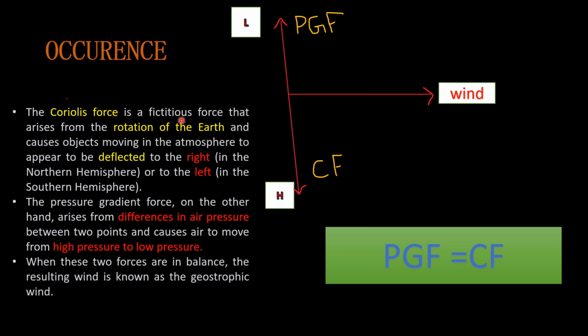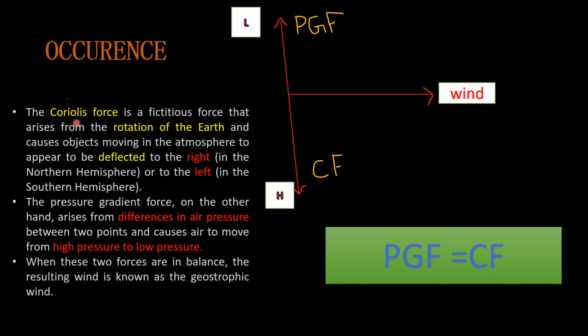Simply, we can say when an object rotates, it experiences a centrifugal force operating radially outwards in its own reference frame, which is a non-inertial reference frame. This force does not exist at all when viewed from an inertial reference frame. It is considered a fake force for this reason. So that is Coriolis force. It is a fake or fictitious force that arises from the rotation of the earth.